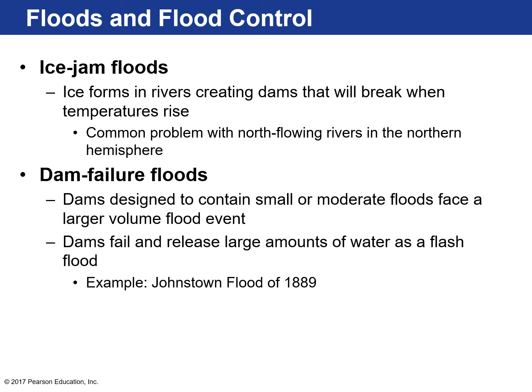Ice jam floods occur in rivers that have natural ice dams. So this occurs in very northern regions. The example in the book is north flowing rivers in Russia that flow towards the Arctic. The headwaters of these rivers are at lower latitudes, so the water warms up first there, then warm water flows downhill northward towards cooler areas. That warm water runs into frozen water, and it can break those ice dams and cause flooding behind those ice dams. So those are ice jam floods.